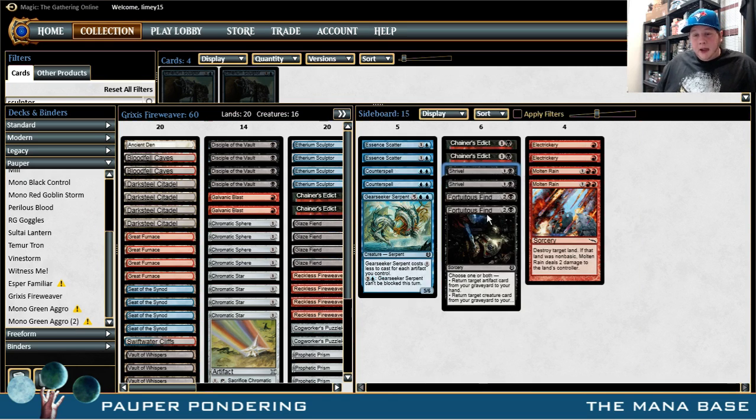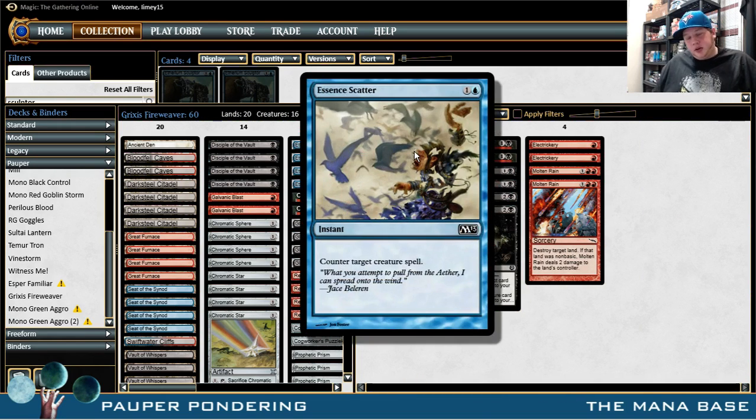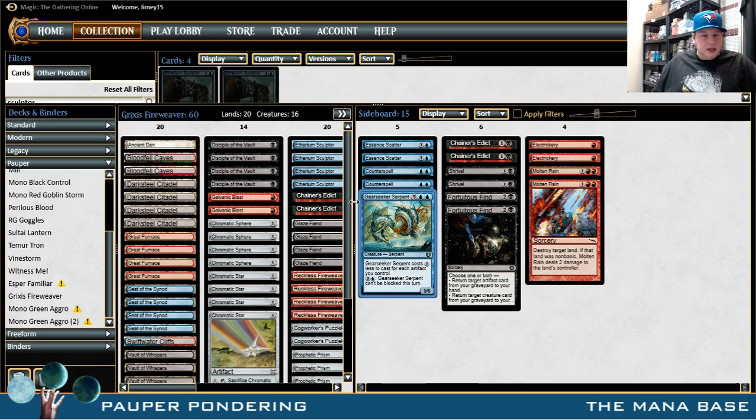We have Fortuitous Find for any sort of grindy matchups, as this is going to allow us to bring back an artifact and a creature from our graveyard to our hand. We have 2 Essence Scatters, which are just good. 2 Counterspells, which are just good. And then a Gear Seeker Serpent, if we need to go a little bigger, this is a good card that can do that for us.